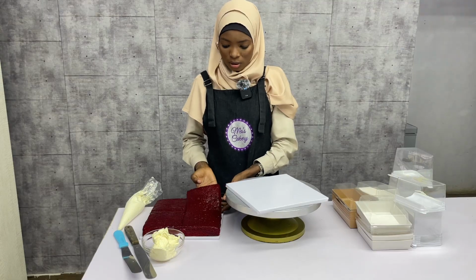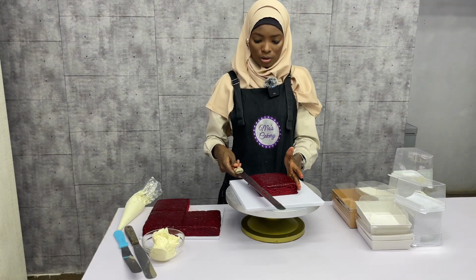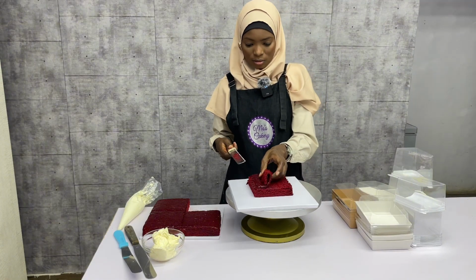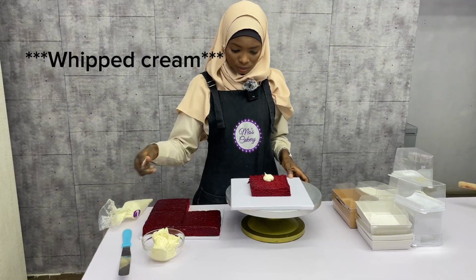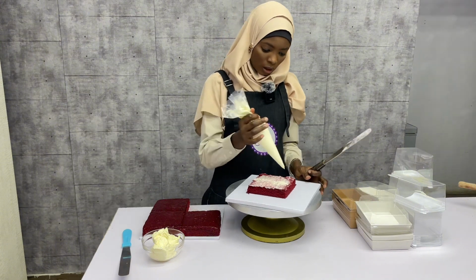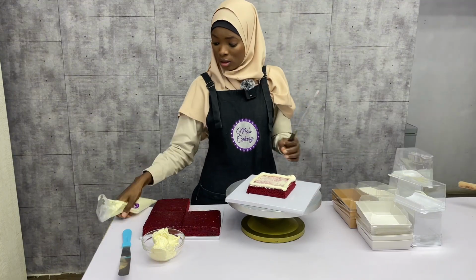Now I'll take each one and place it on the board that I want to use. So if it needs trimming, I'll trim it, which it does here. Now pipe with buttercream. And then I'll pipe round. So this will be like a border where my filling is going to sit.